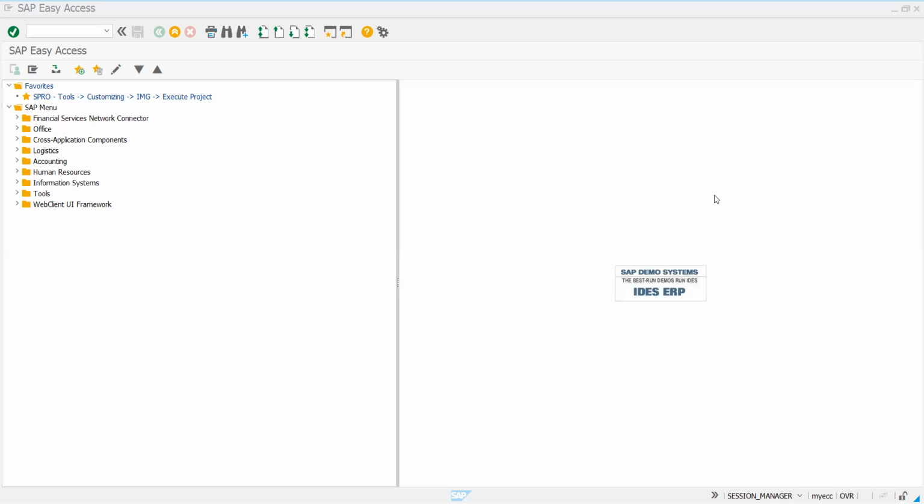In the one-step procedure between storage locations, the movement type is 311.